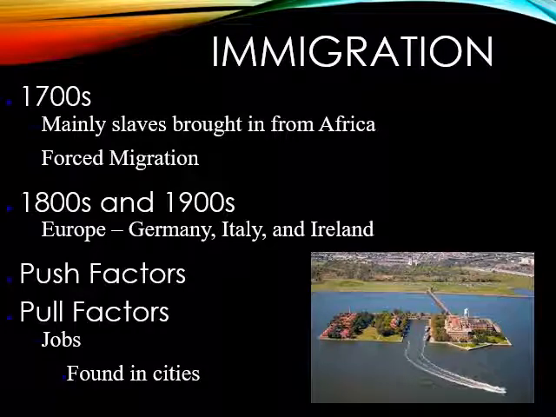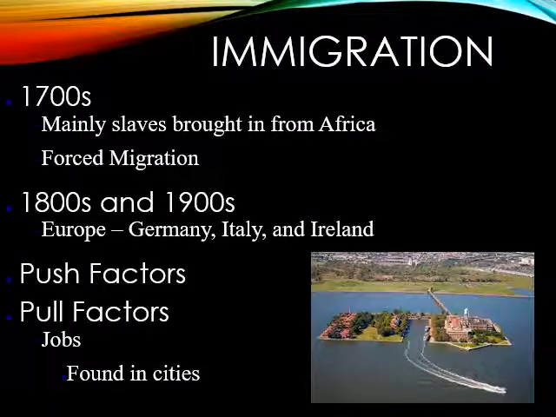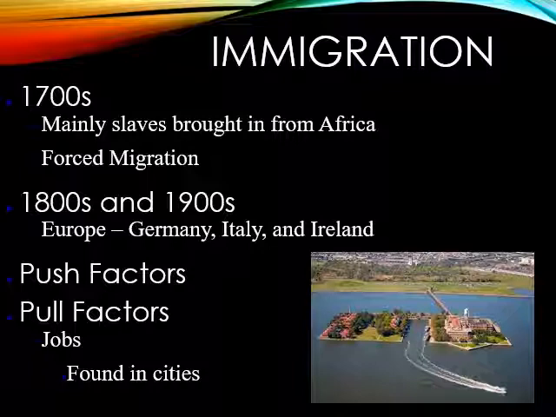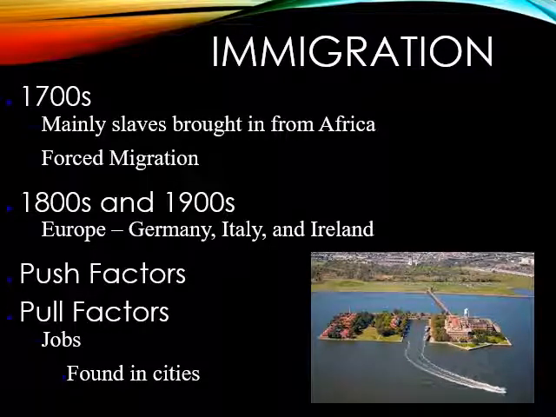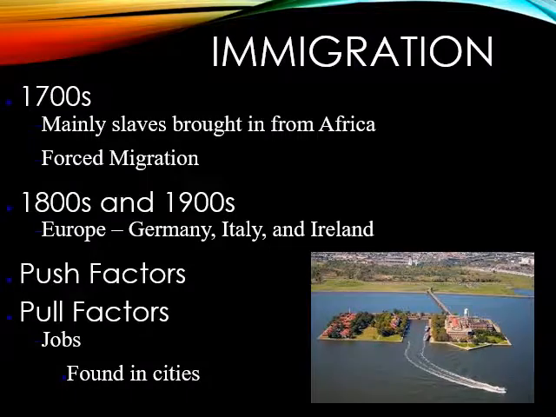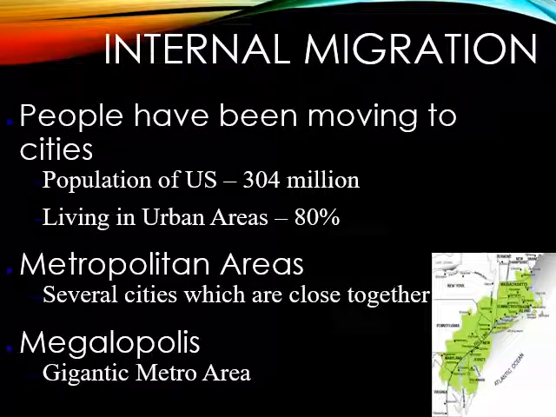And one of the main pull factors was there were jobs available over here, and those jobs were found in the cities. And so these immigrants often found themselves trying to head to a city in America. So throughout our history, people have been moving to cities, and they've slowly been moving away from the rural areas, away from the farms, into cities.